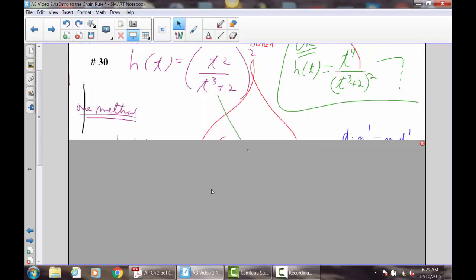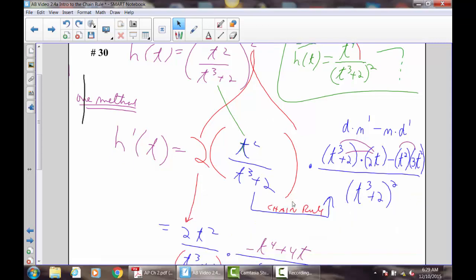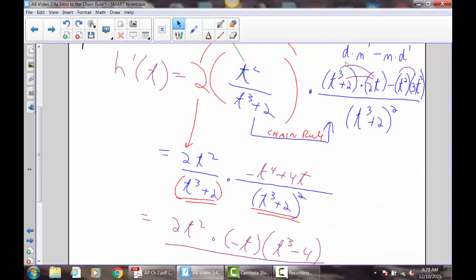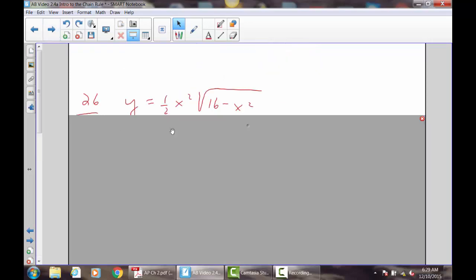Okay, so this one method right here, I'm going to do. This is something squared, so I'm going to go 2 times the something to the 1, and then times the derivative of that something, which is, of course, a quotient rule. Okay? And then you'll expand all this and simplify it to get this expression here. You'll factor, and you'll give a single simplified factored fraction. Make sure it's h prime of t. Do not assume it's always x. Plus, if you keep writing t, how could it be x?